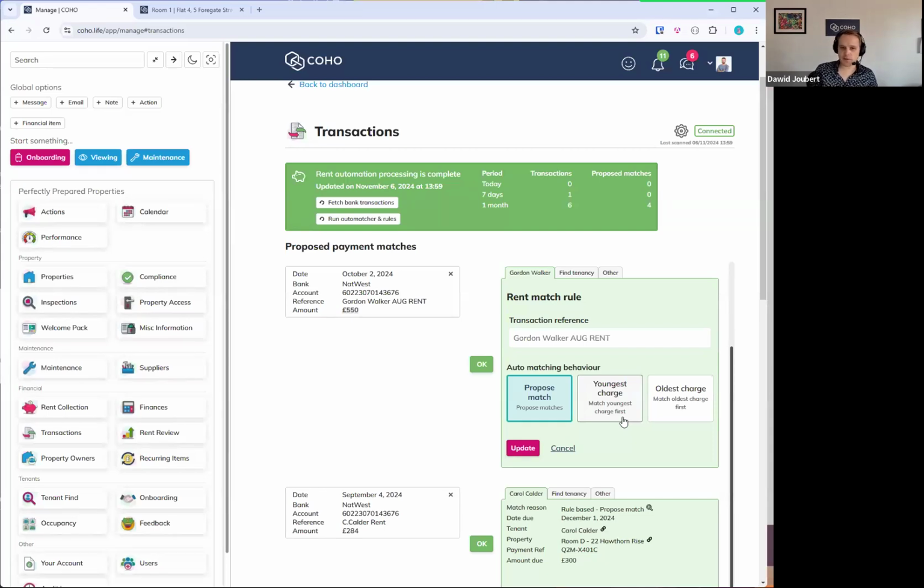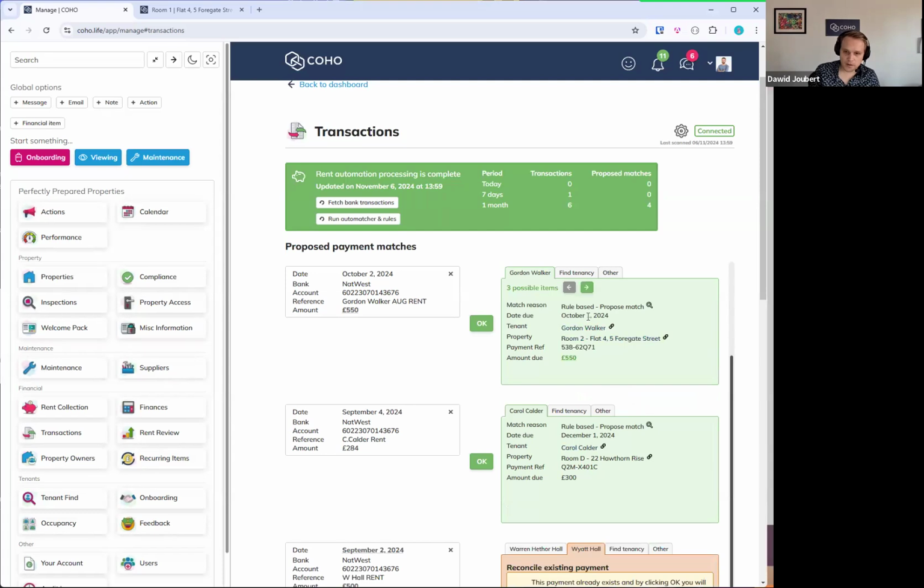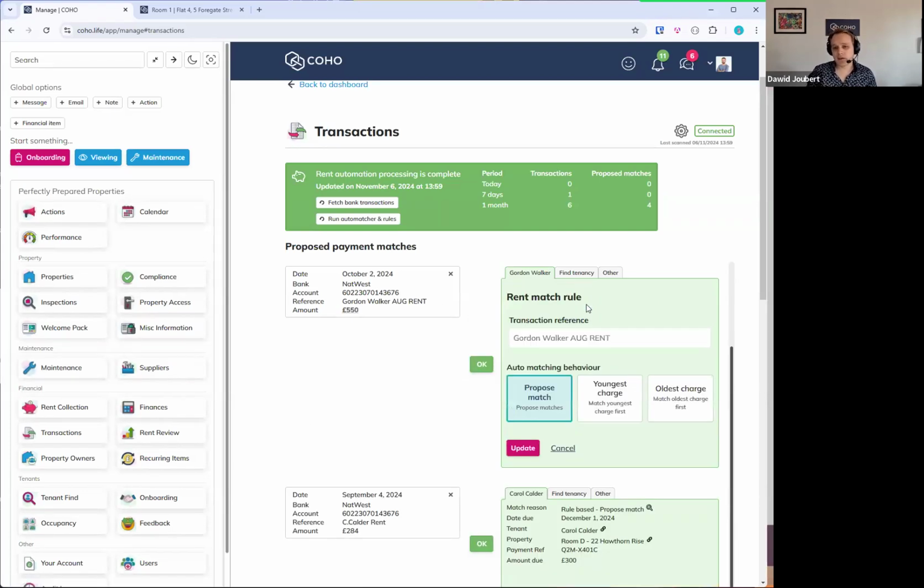So youngest charge will look at the date, 2nd of October here, and it will then look for this date 1 week backwards, 1 week forwards. Is there any rent due to reconcile against? So let's imagine that the tenant's rent is due on the 1st of October. Well, in this case, it's obviously 1 week backwards, and it's selected the correct rent. But if the rent day for this tenancy was the 10th of October, it's entirely possible that this payment could be for that rent, the 10th of October, and not the rent that is now overdue for the 10th of September. And that's what the youngest charge does.